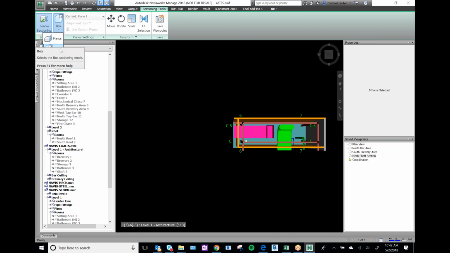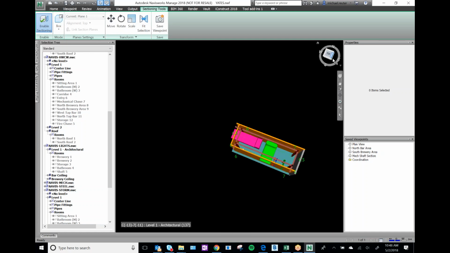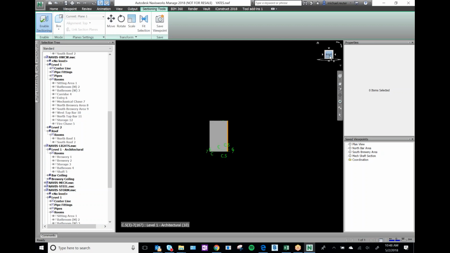I prefer the box section, but maybe you guys will prefer using the fit selection sectioning tool. To me, the box gives me the most control, and I can do it the fastest. One thing I should have probably shown: let's say you're in a building that's a high rise, right?